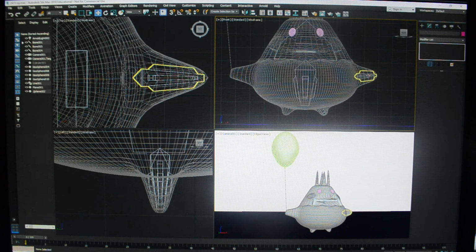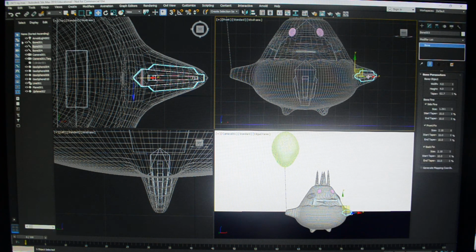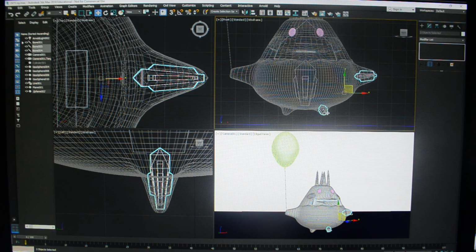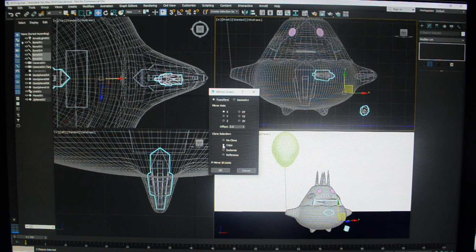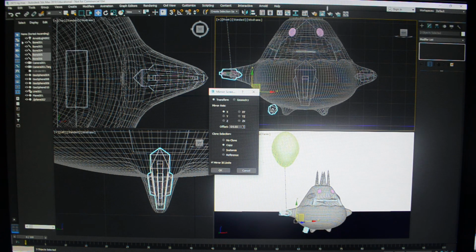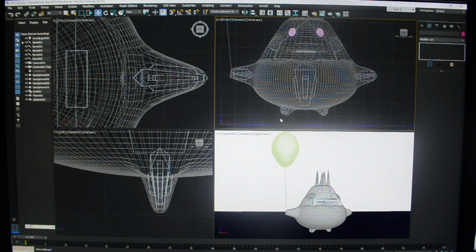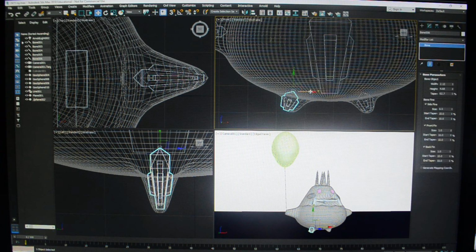But before I do that, I'm going to mirror these bones to the other side. So I have them on the other side identical. And mirror, copy, and I'll offset it. That's interesting. He doesn't look quite symmetrical, does he? I thought he was. I guess he wasn't. Okay, so I just move that over, move that into place.